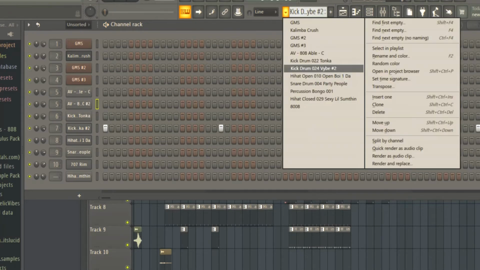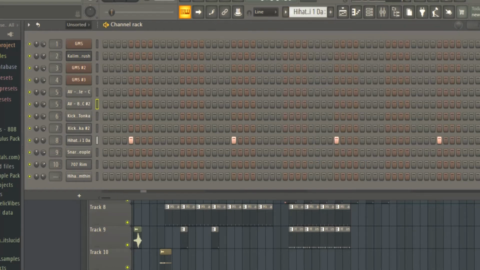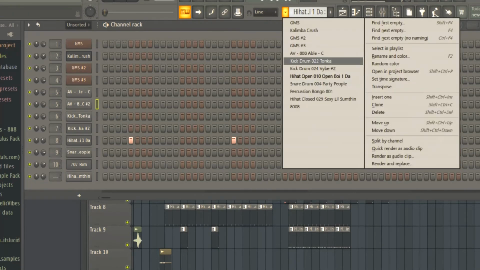Right. Next, I'm gonna move on to the percussions and the cymbals. Right. The first cymbal that I got is the open hats. Right, nothing too fancy. And I know nowadays with rap beats and the drill beats, they use a lot of percussions and cymbals, which kind of bring the beats alive. But in this one, I didn't go too crazy.